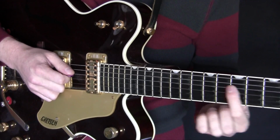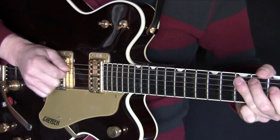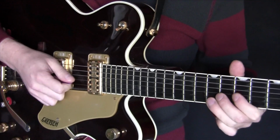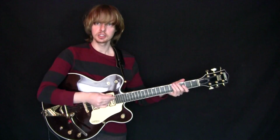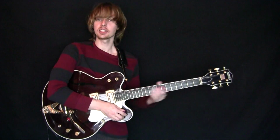And then hammering on the same pattern right below it. Moving on, you've got another bridge. George is doing all the same things, another verse, another chorus, all the same things until the end.